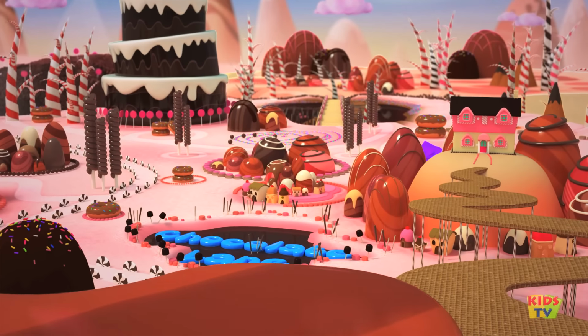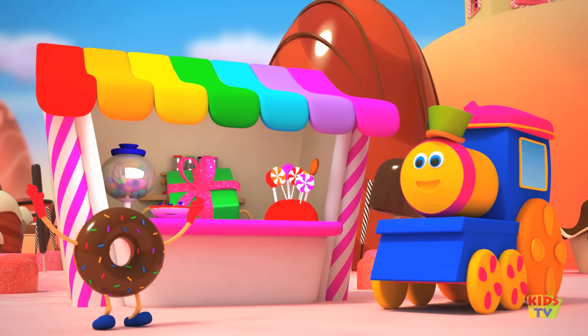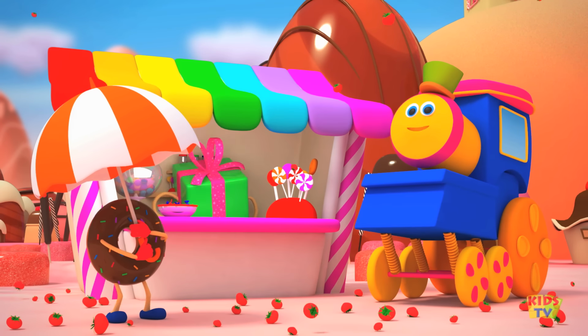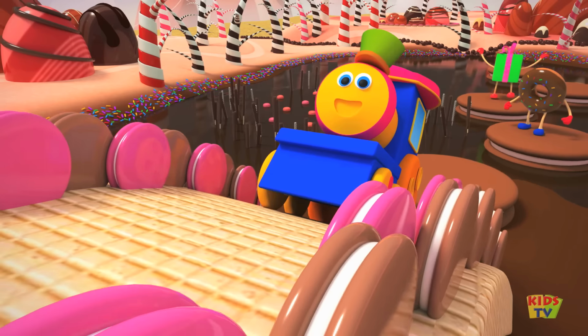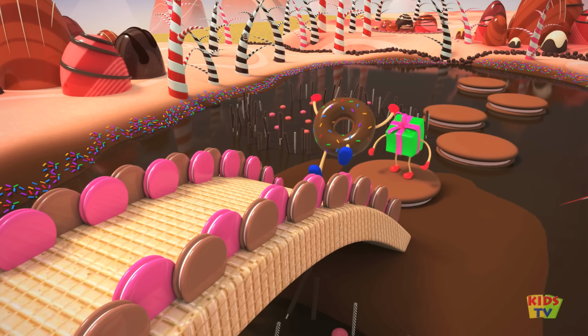Have you seen the sights of Chocolate Lane, where the shops are made of candy cane? There's strawberry shake instead of rain on Chocolate Lane with Bob the Train. Let's all take a ride to Chocolate Lane. Yes. Up and down the street and once again on Chocolate Lane with Bob the Train.